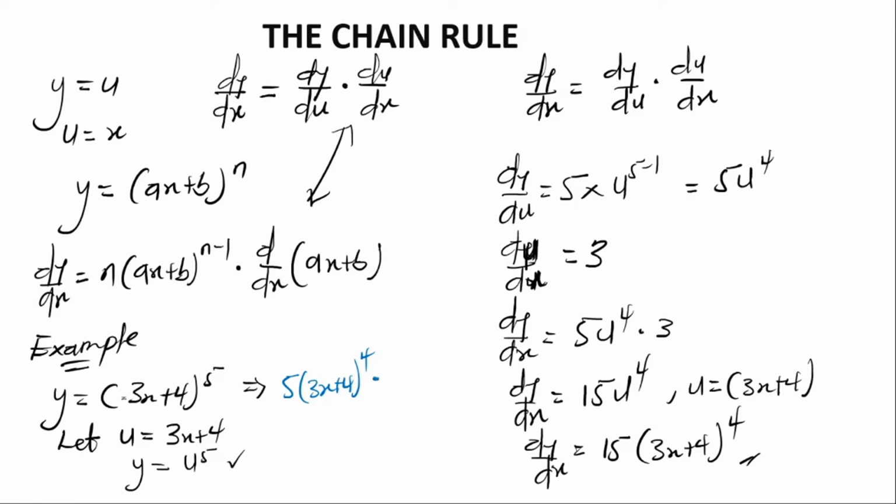So we are differentiating everything over here. We use the 5 to multiply the bracket and then we subtract 1. Then we differentiate what is in the bracket. If we differentiate 3x plus 4, we get 3. So from here directly you can know that 3 multiplied by this will give us 15. Then we have 3x plus 4 raised to the power 4 as our final answer. So you can use this as a shortcut to get your answer, so that in case you are done with the work and it doesn't tally, you know that you've made a mistake or an error somewhere. Alright, so let's proceed and solve a few more examples so that you can appreciate what we are doing.